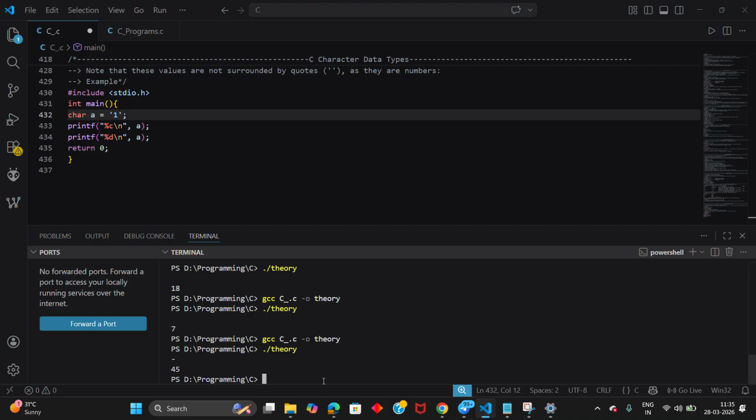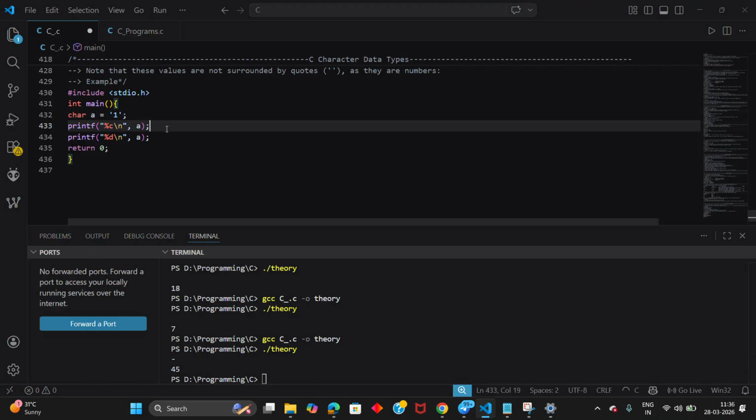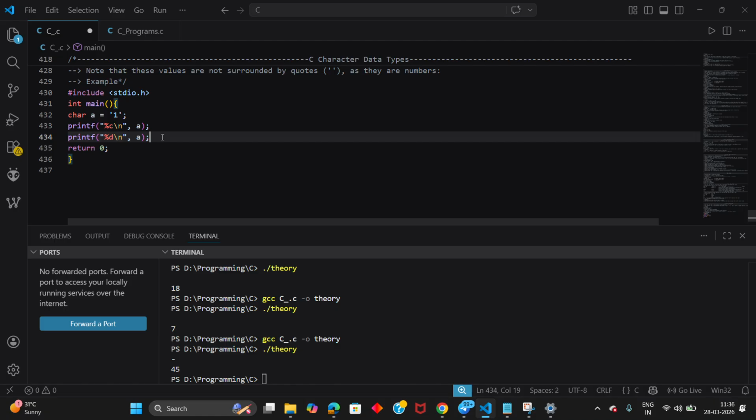Now tell me what will be the character and what will be the ASCII code of that. Just think about it. What will be the first statement's output and what will be the second statement's output?